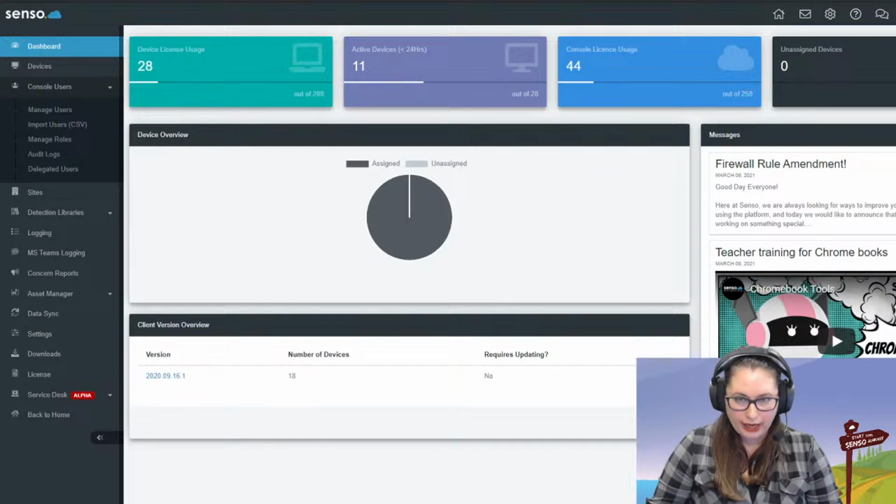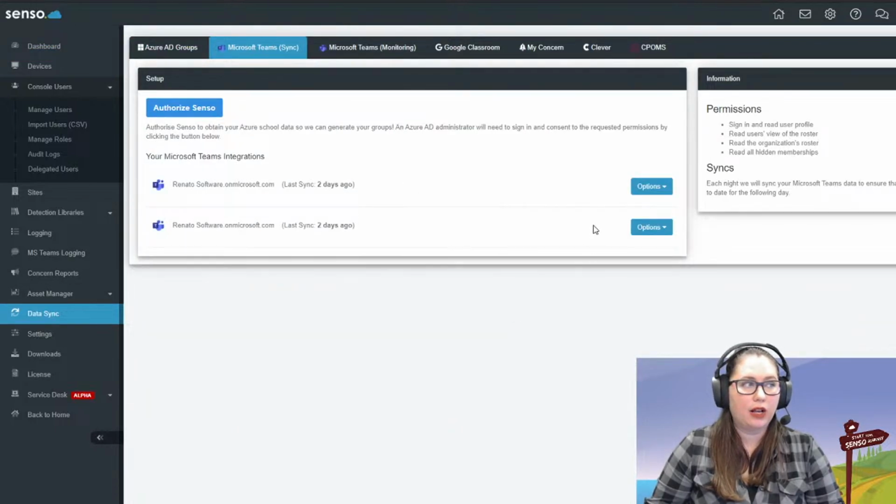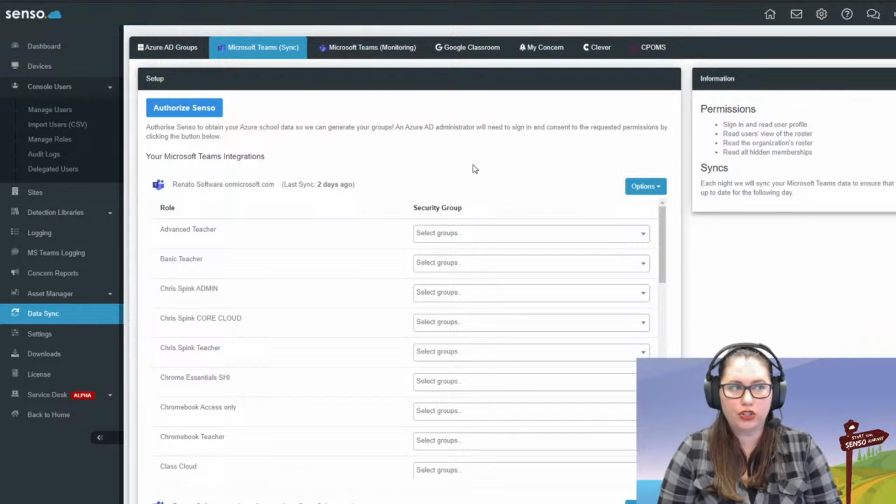Within here we have a series of really big releases that I'm going to jump into. One of those is a new feature within the data sync for Microsoft Teams. You can now do security group mapping. In here, you can authorize Senso to look at your Azure AD, and it's going to look at security groups within there and automatically create Senso user accounts that will then be assigned to a specific role. So here you would create a role within Senso that would have the permissions, the sites they need to see.